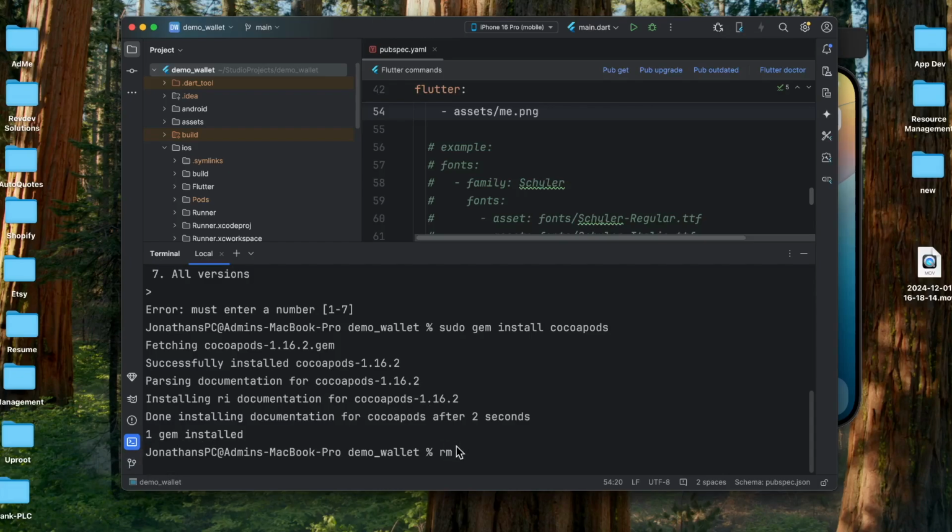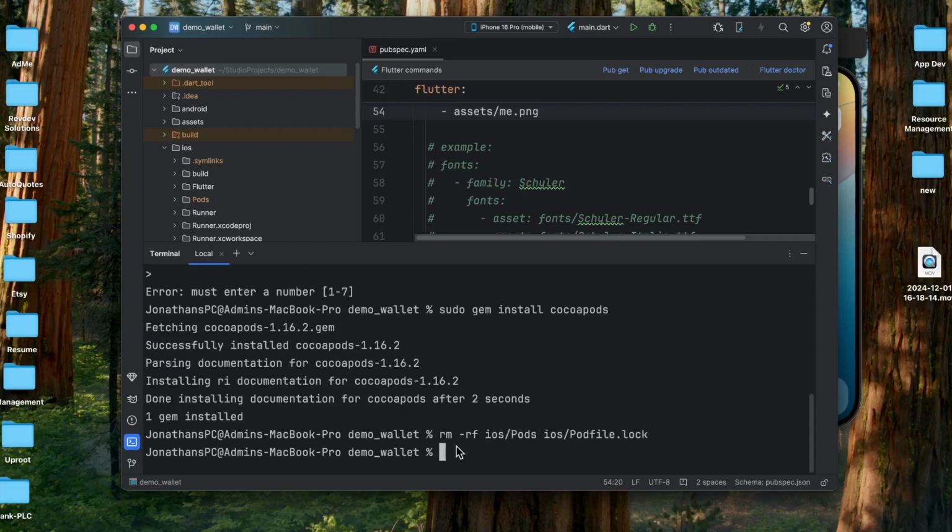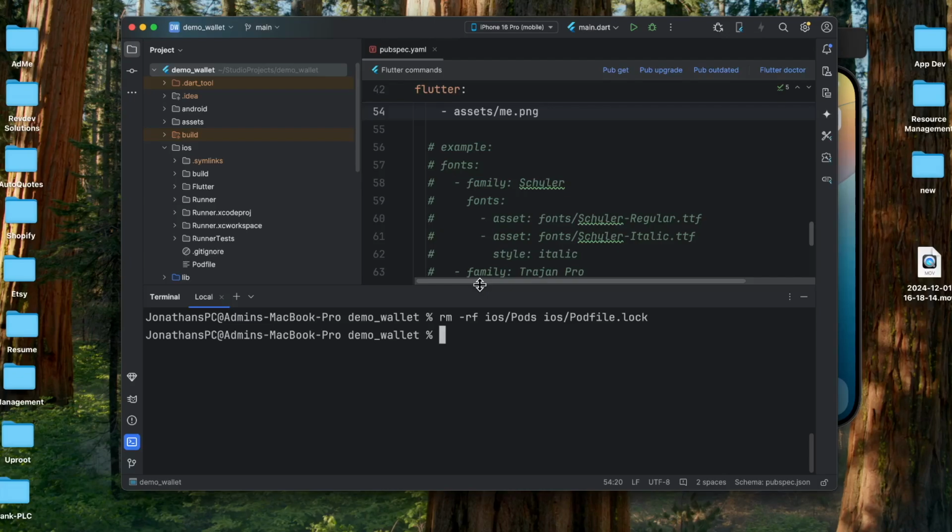The next step we're going to do is remove our Podfile.lock file, and I'll explain to you exactly why this is okay. So there, it has been removed. Why this is safe to do is because these files can be regenerated. The Pods directory contains the downloaded libraries and dependencies managed by CocoaPods for your iOS project. It is essentially a build artifact folder and can be safely deleted. The lock file locks the specific versions of dependencies to ensure consistency, and it can be regenerated when you run pod install. It's safe to do so because when you delete these files, you are essentially cleaning up the dependency setup for your iOS project. Running pod install afterwards will regenerate these files, fetching the correct dependencies and relocking them.